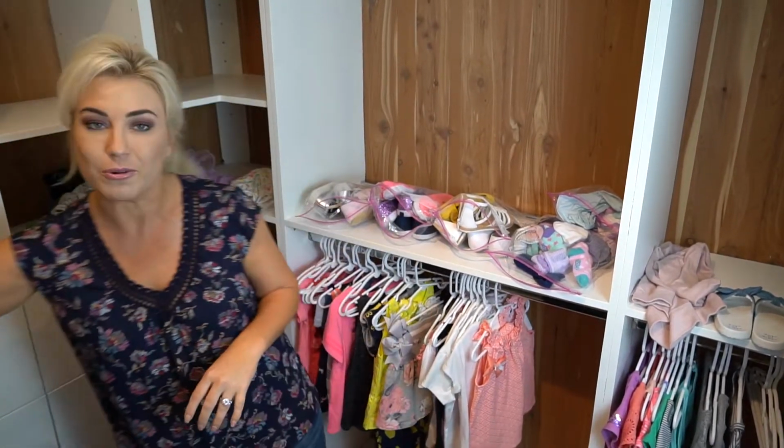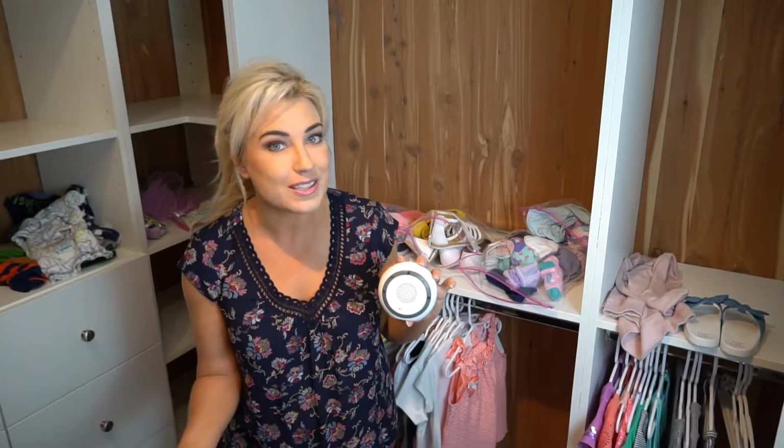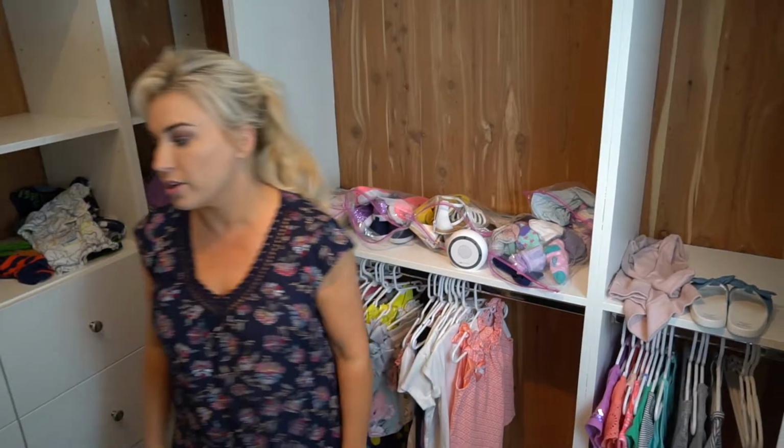So easy. Okay, so another one of my life hacks that I always travel with is this little mini noise cancellation machine. You just never know when you get to a hotel or a friend's house that you're staying with and it's loud or there's some weird noise and it's not allowing your kids to sleep. It's the worst when your kids have lack of sleep on a trip. So I take this little doodad. It has a couple of different options. It has volume control and everything else like that.